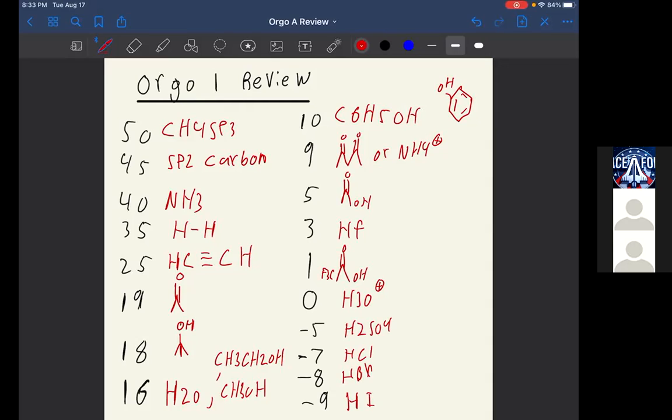And then when we get into leaving group abilities, if you remember, these are the best leaving groups, and as it goes in this direction, it's the better leaving group. So if you had iodine on the molecule, that would ionize the fastest when compared to hydrochloric acid, hydrobromic acid, and sulfuric acid. But that's like the basics for pKa and the periodic trends that we have to deal with in order to solve these next couple practice problems. Does that make sense to everyone? Yes.